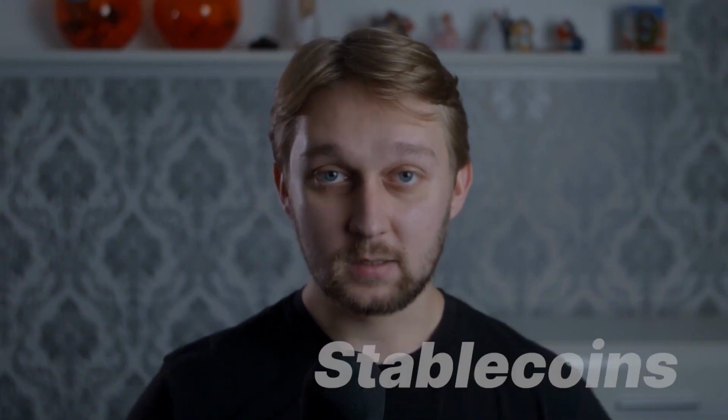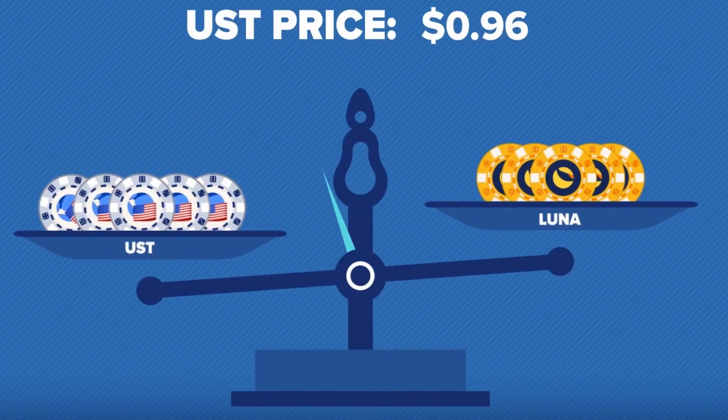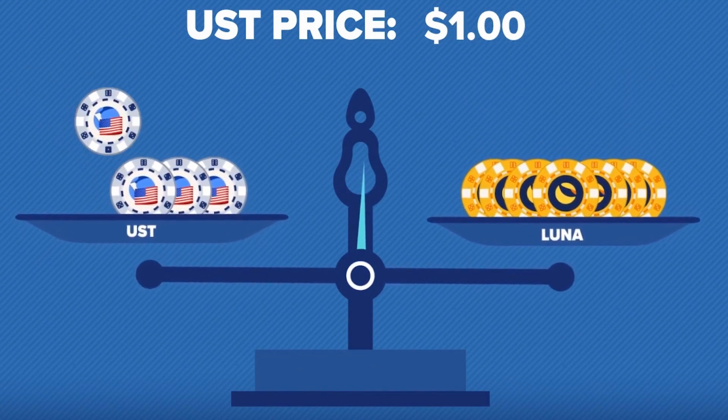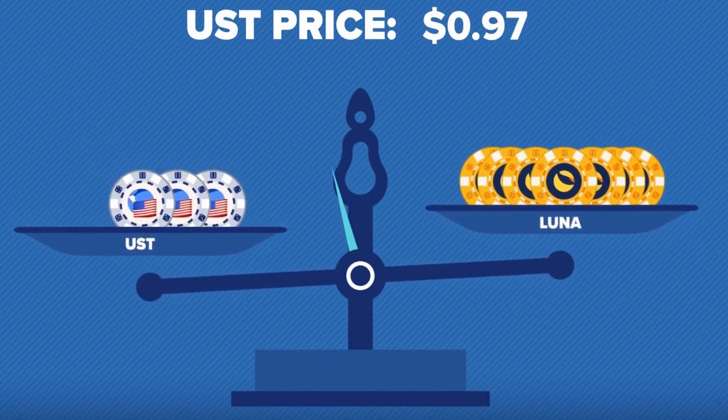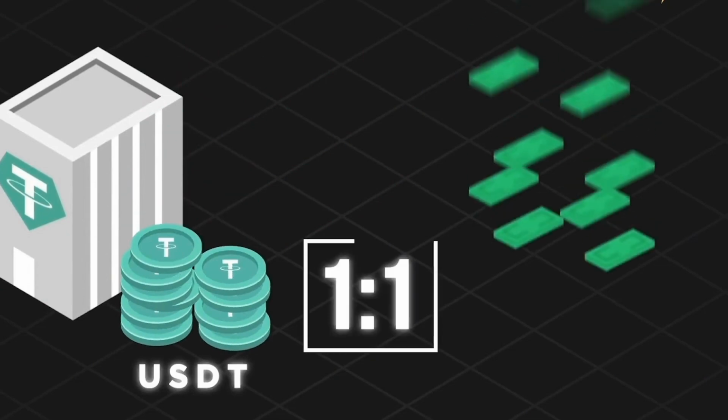Let's take a look at stablecoins. These tokens are different in that their value is pegged to real assets, usually to fiat currencies like the US dollar. The main goal of stablecoins is to maintain price stability, which makes them a reliable tool in the world of cryptocurrencies, where prices often fluctuate. Popular stablecoins include USDT, known as Tether, USDC issued by Circle, and DAI, which is backed by smart contracts. These tokens aim to maintain a value close to $1, making them versatile and convenient for various tasks.